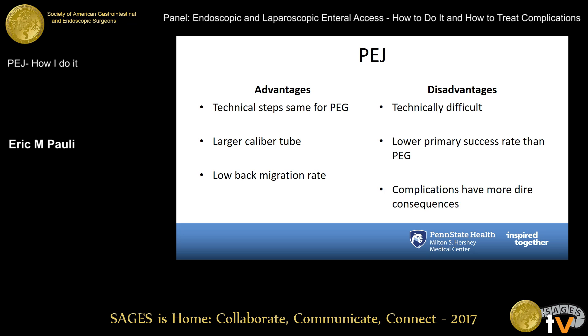The complications here are a bit more dire. With a PEG tube the colon can be in the way, but if you do a safe track technique you know you're safe. The liver can often be in the way with a PEG, but once you start going beyond the ligament of Treitz, you have to realize that the colon and the small bowel are easily in play as potential problems. The omentum and the mesenteric vessels are also potentially injured here, which is more uncommon with a straight-up gastrostomy tube.